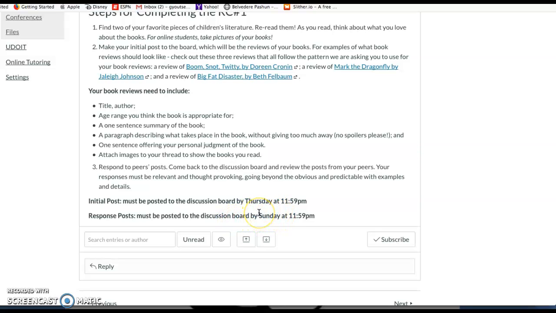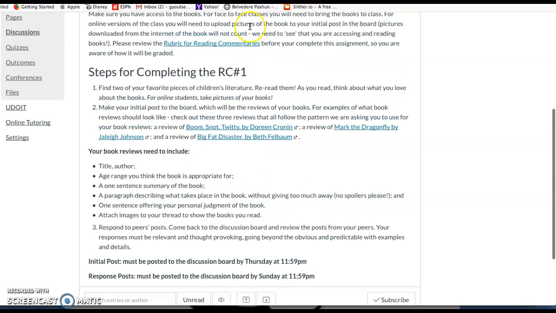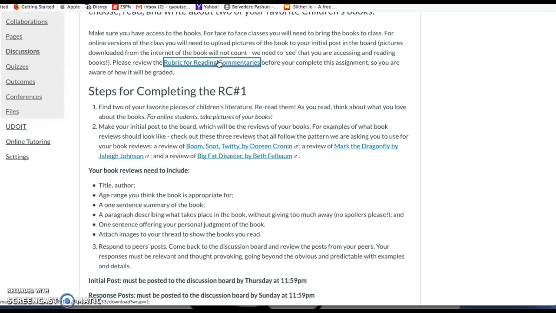I do not have a separate reminder Dropbox area for your response post because I found over the years it's actually more confusing for students. So I'm asking that you just get into the habit of always remembering that your initial post is due Thursday night and your response to your peers must be done by Sunday. I don't have a requirement of when it's done. You can do it all on Thursday if you want. Everyone should be posting that night, but just know you have till Sunday to post. If you don't respond to your peers, you're going to lose out on points.